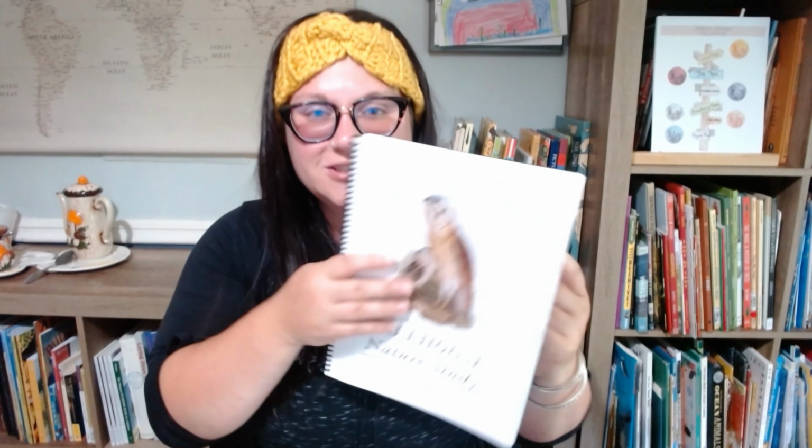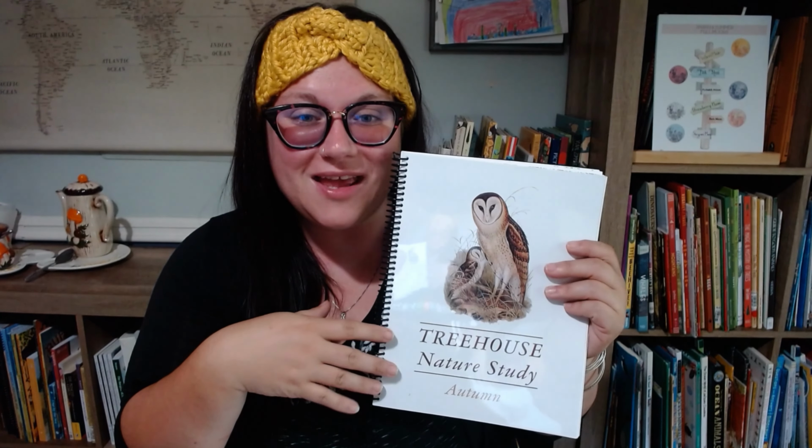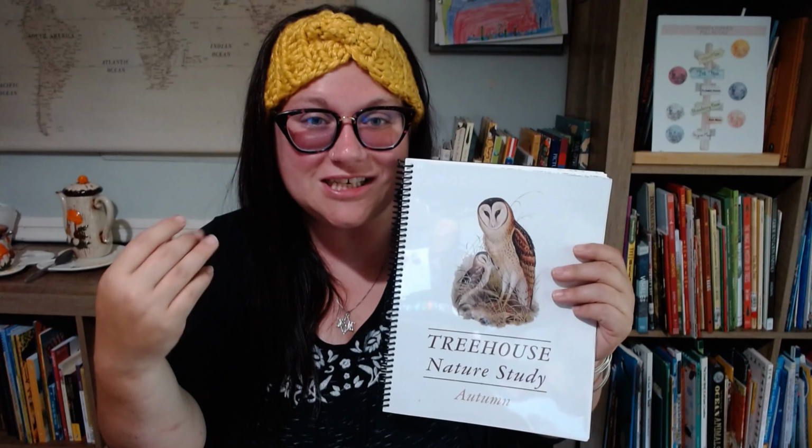That is what we're going to use this coming 2021-2022 school year. Like I said, this is Lindsay's Treehouse Schoolhouse nature study curriculum. She is releasing them seasonally, autumn, then winter, then spring, then summer. And once you've purchased it all, you have what you need for years to come. It's the same thing that I did with Exploring Nature with Children. I used it for 5 years. I can go back and use it again in the future. It's just a wonderful resource, well worth investing in for your family.